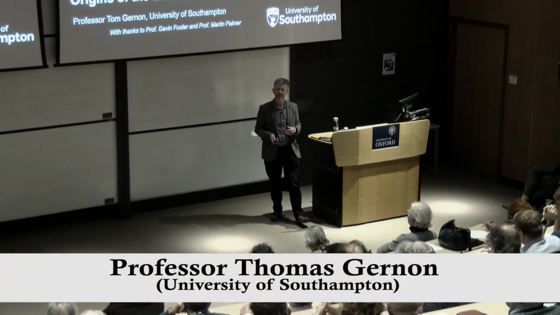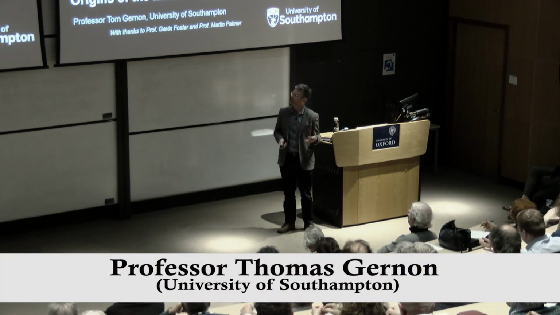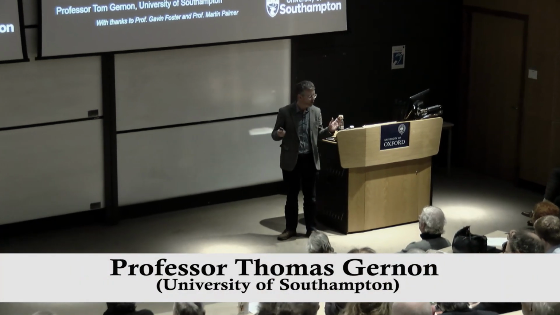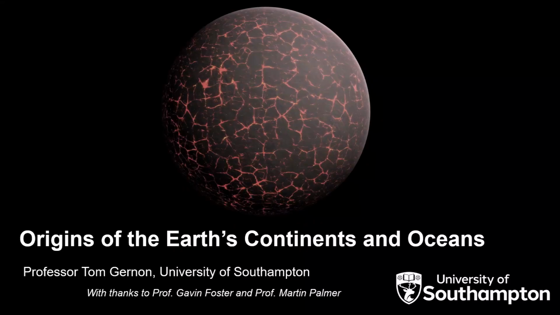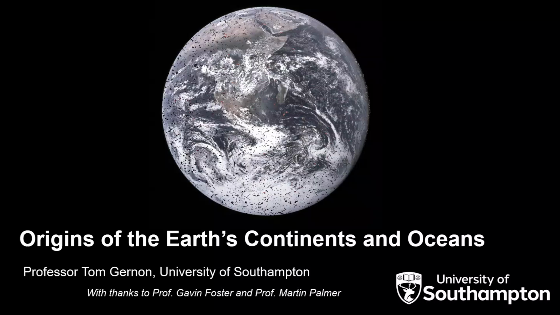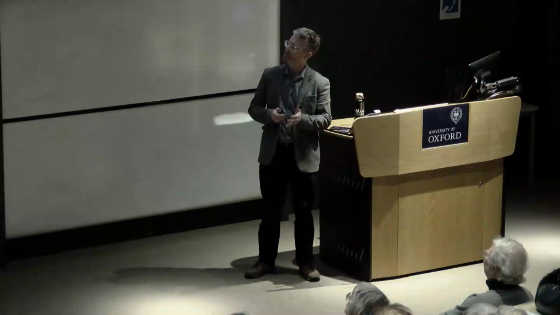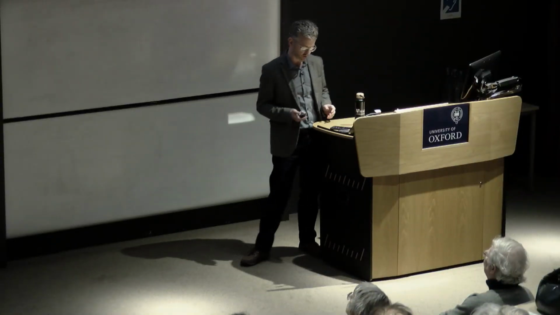So my briefing was the small issue of talking about how the Earth got from a ball of hot rock, quote, into a planet that looks a little bit like this, with an ocean and tectonic plates and so forth. And that transition didn't happen overnight, of course. There's 4.5 billion years of time between these two images.